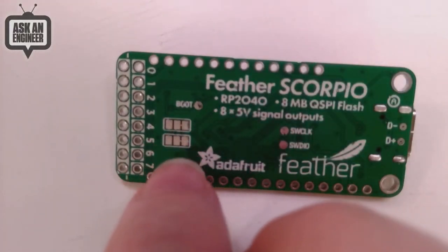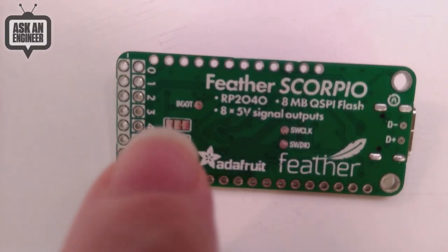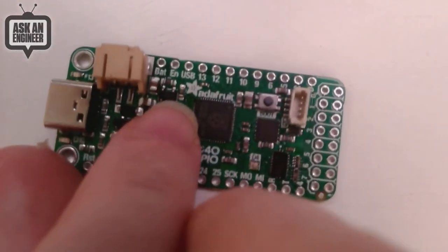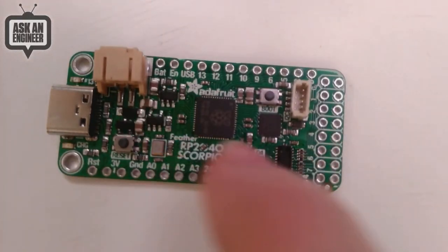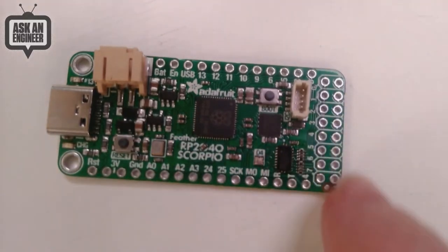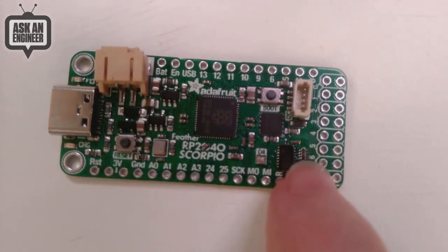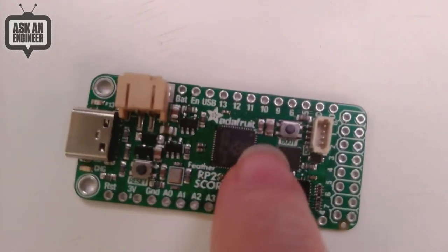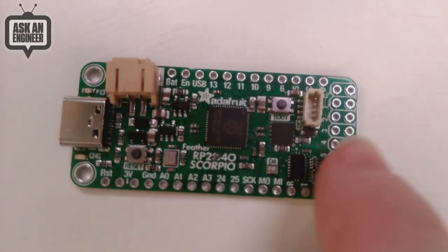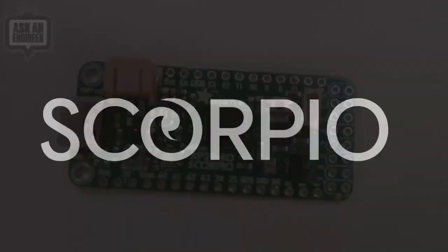On the back, there are two configurable options: one lets you change the voltage output from five volts to three volts, and the other lets you change the direction. You can use this not just as an eight-pin output but also as an eight-pin input. If you want to use it as a logic sampler, you can do that using PIO — since these eight pins are in consecutive order, you can read eight bits in a row for a logic analyzer project or data capture. It also has a buffer, so a five-volt signal in gets level-shifted down to three volts.